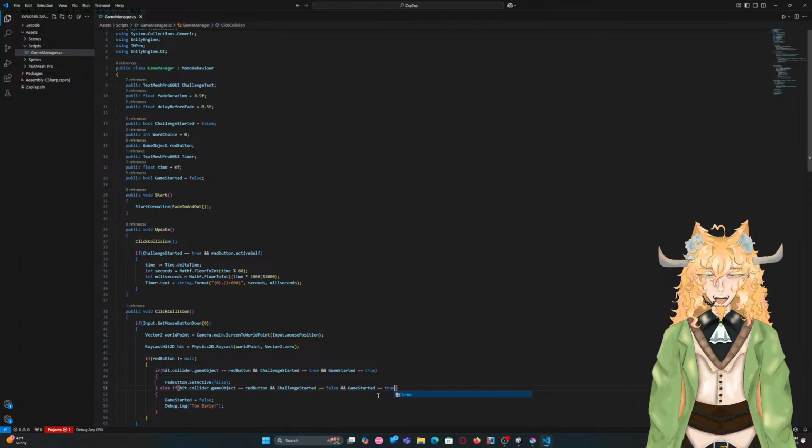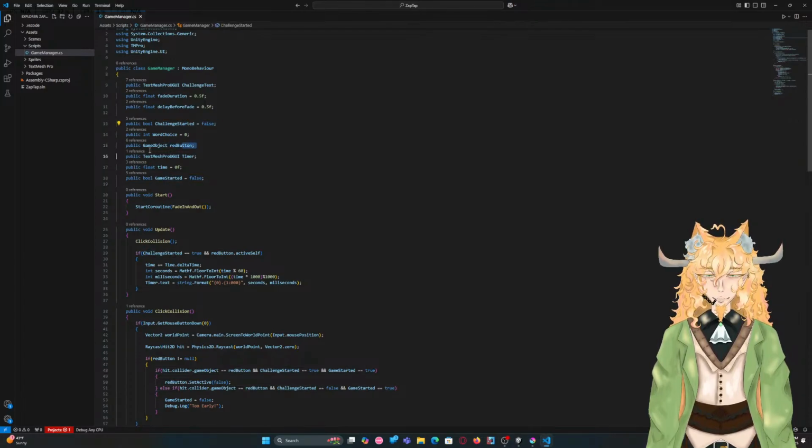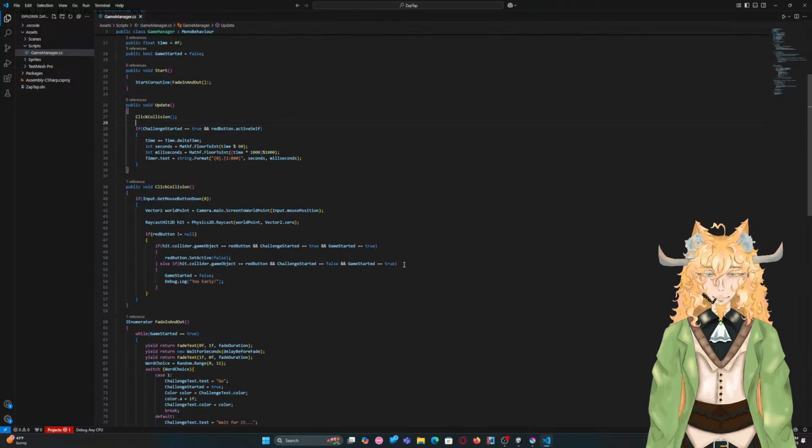They shouldn't be null. They're both in here, right? There's number 1, there's number 2, and then there's the game object, right?